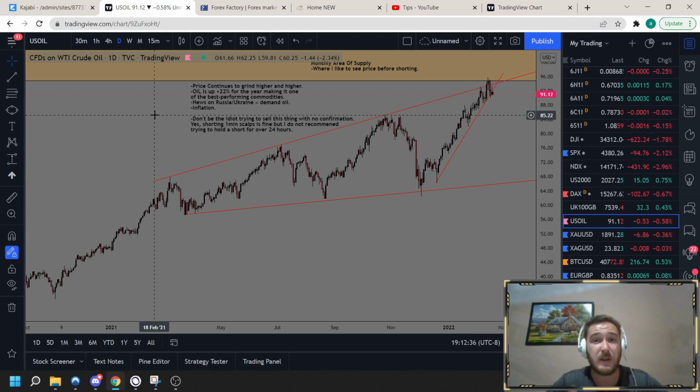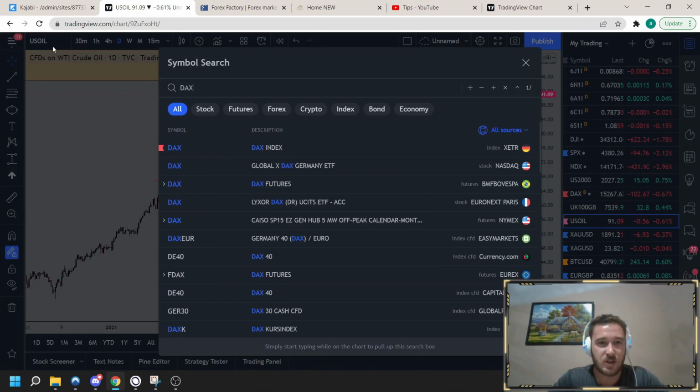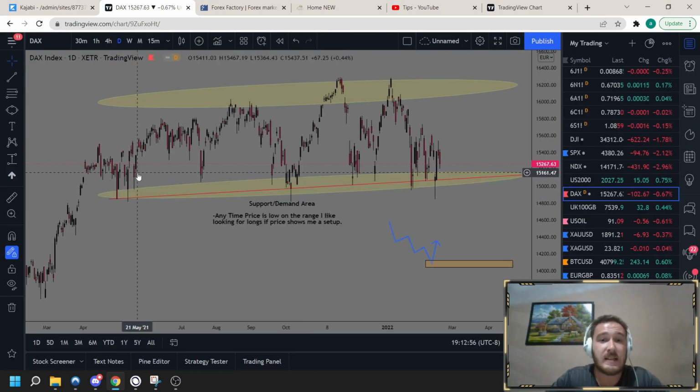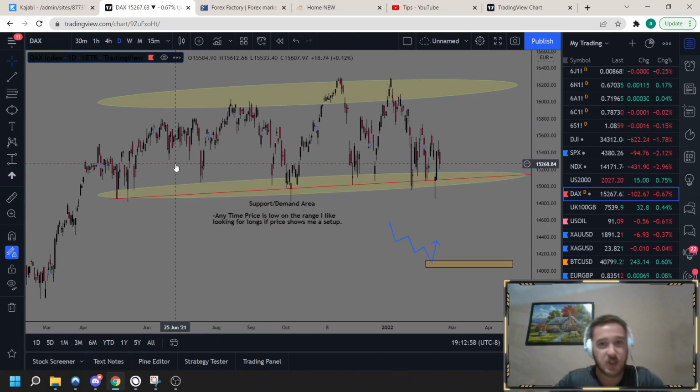So with something up 25% for the year and we're only about a month and a half in, it's probably not a wise idea. I mean, really, guys, it doesn't take too much effort to say it's probably not a wise idea to try to sell this thing. If we go back to that DAX chart and you asked a 2 year old kid where price is going to bounce, it's very logical. It's very simple. People are overthinking it.